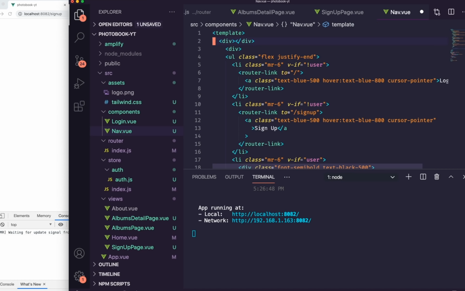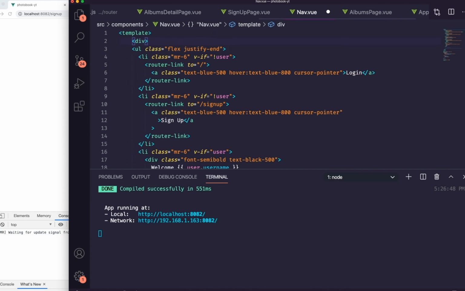Okay. All right, so once again, I'm using this course Tailwind CSS. I have this user, so it's going to have this basically at the top of the screen. We're going to have this navigation bar, and it's going to have a router link to the login page, to the sign up page, but the sign up page will only show if you're not logged in.